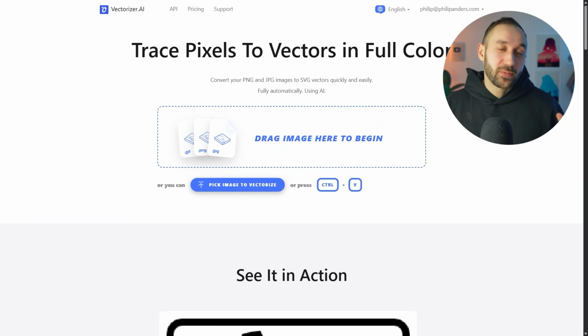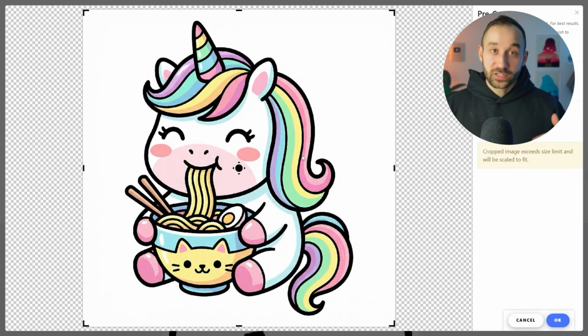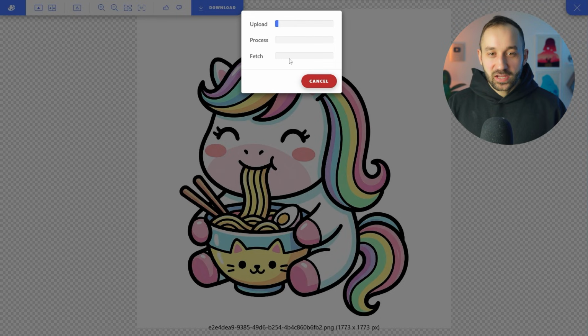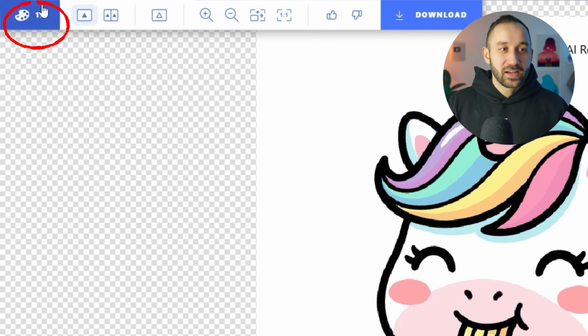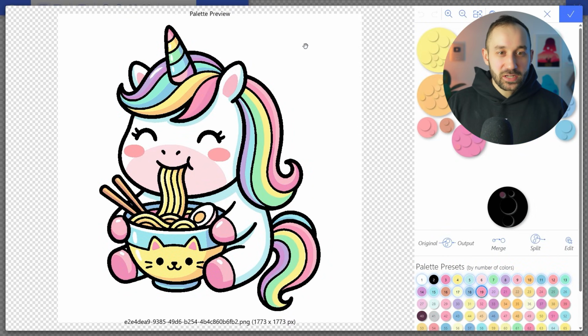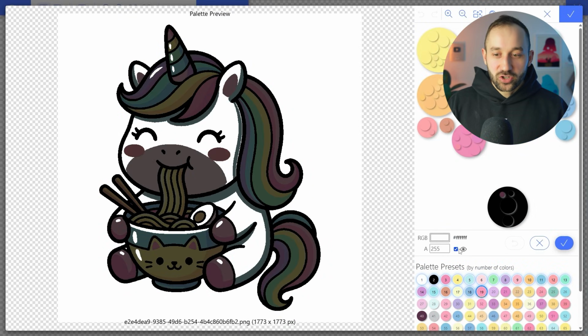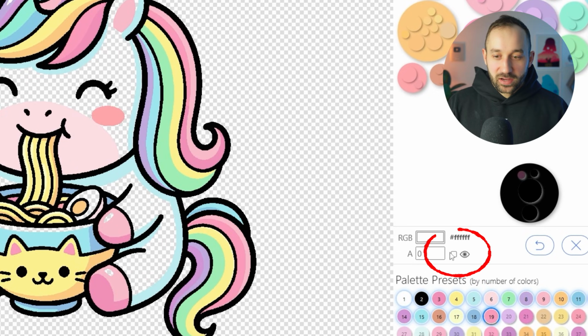As you may know, I'm a super big fan of Vectorize AI when it comes to not just increasing the quality of the graphics, but also removing the background, because in the case of this example right here, the vector style just fits way better than upscaling the graphic, and I have more control over the colors. But most importantly, whilst vectorizing this file, I can go into the colors right here, click on the background color, and then just disable it with this eye symbol right here.